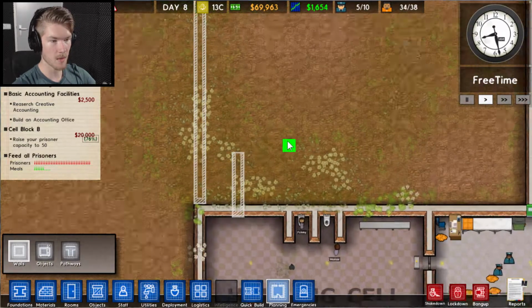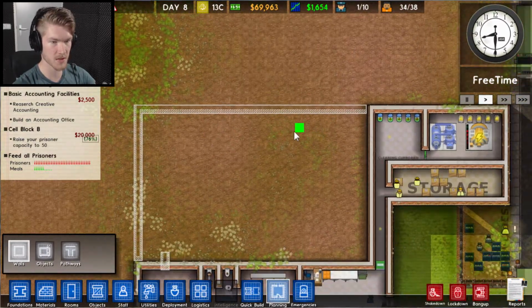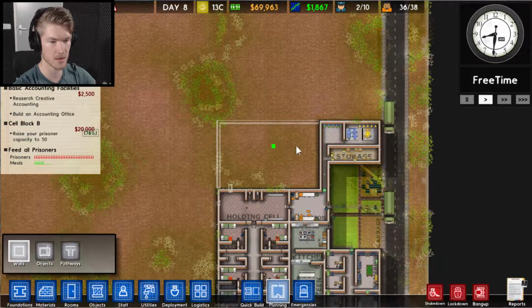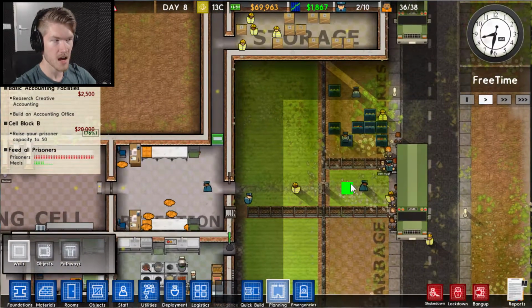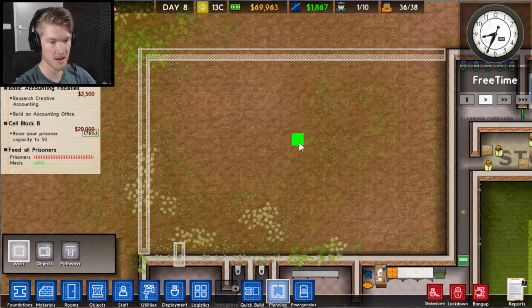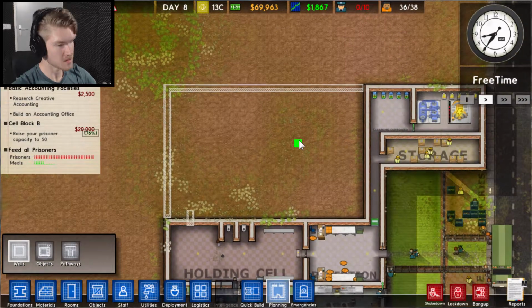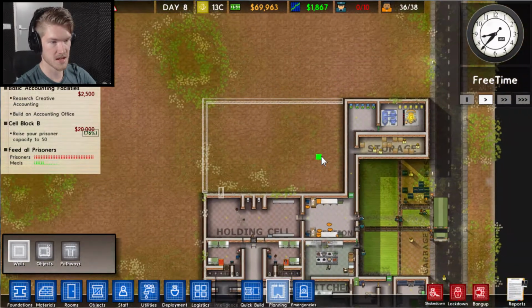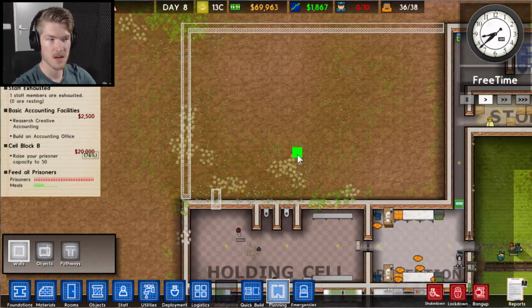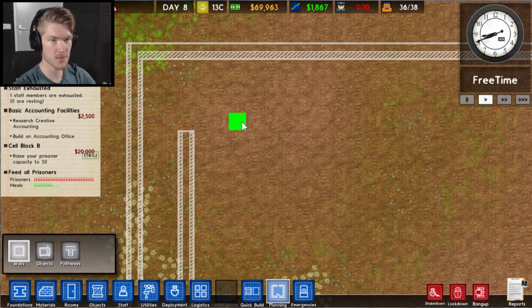So, how we're going to do this, we need to fit everything for protective custody in here. Now, it doesn't need to be exact. Oh, there we go. There's the intake. We don't need to get everything and everyone in here, but as much as possible, at the very least. So what we want to do, for sure, is get a hallway going like this.